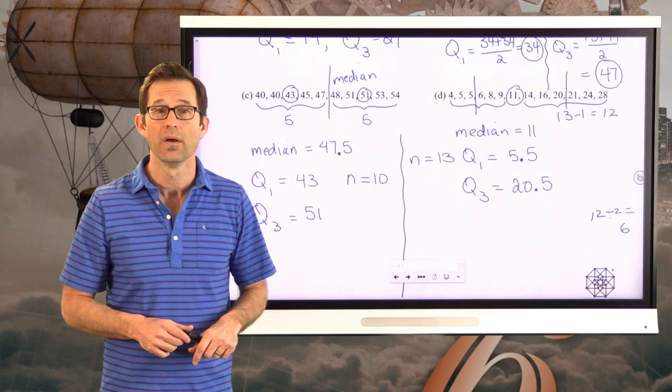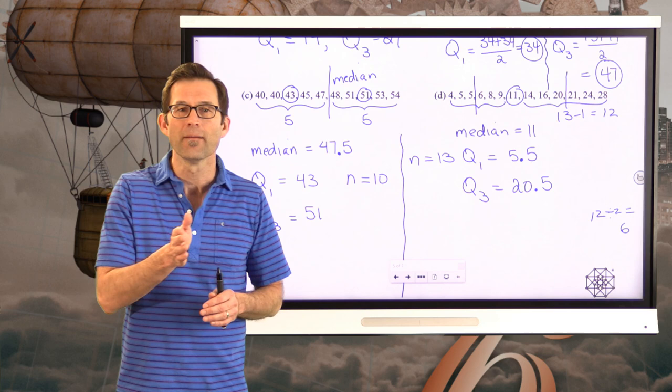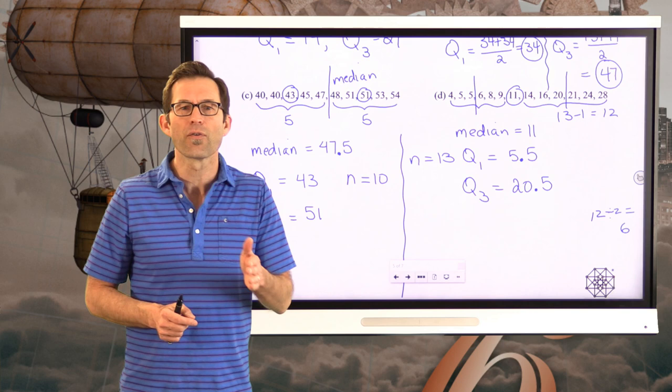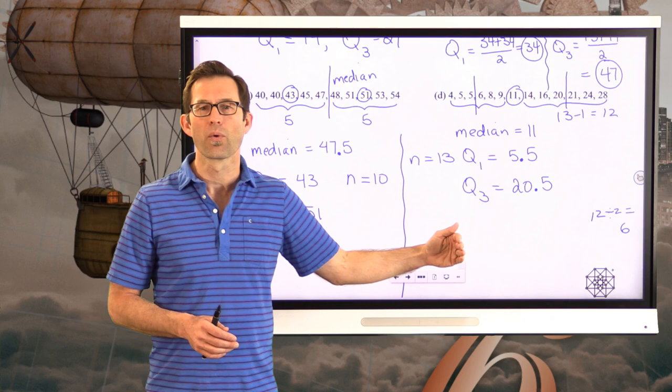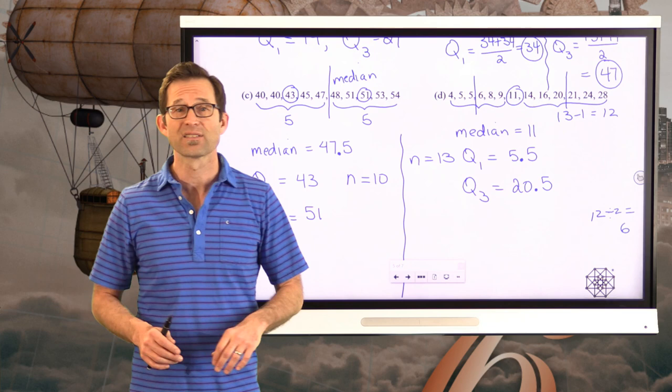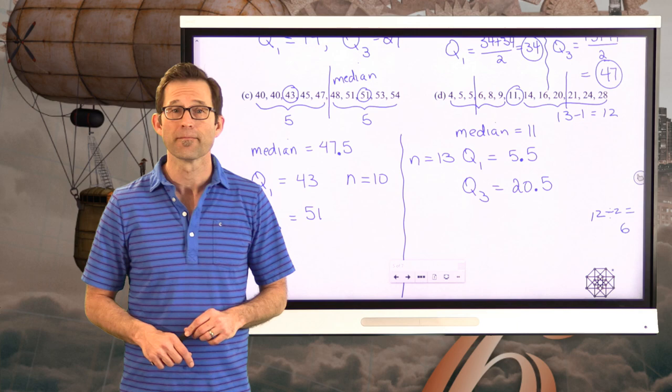Just like the median, what the quartiles do is give us almost stopping points in a data set, right? They give us some sense of where different values are. So you've got your minimum, then where are we when we're through 25% of the data? Where are we when we're through 50% of the data? That's the median. Where are we when we're through 75% of the data? That's the upper quartile or the third quartile. And then the maximum would be, everything is at or below this.